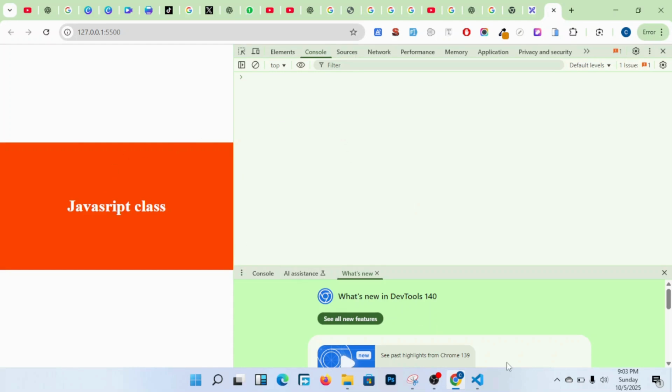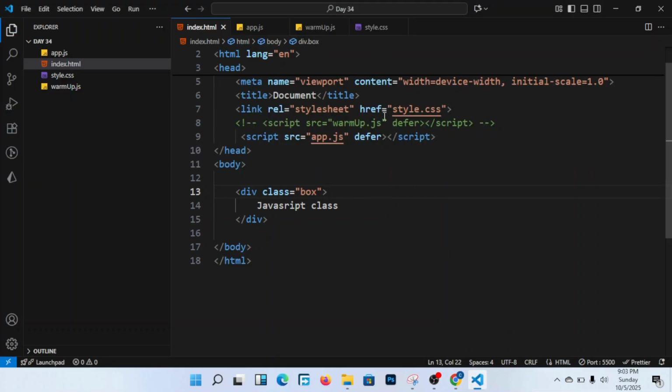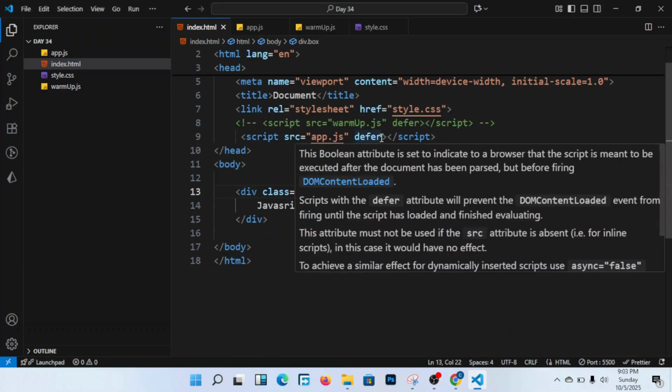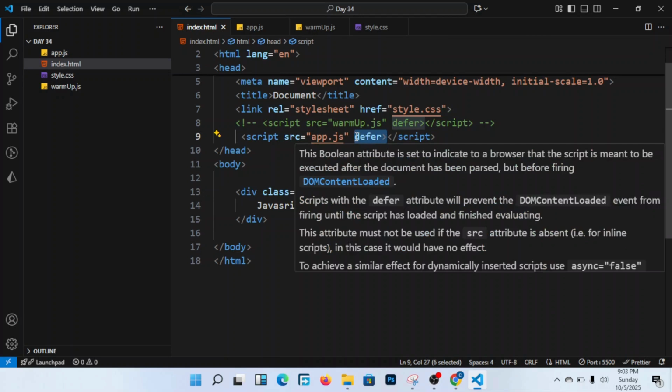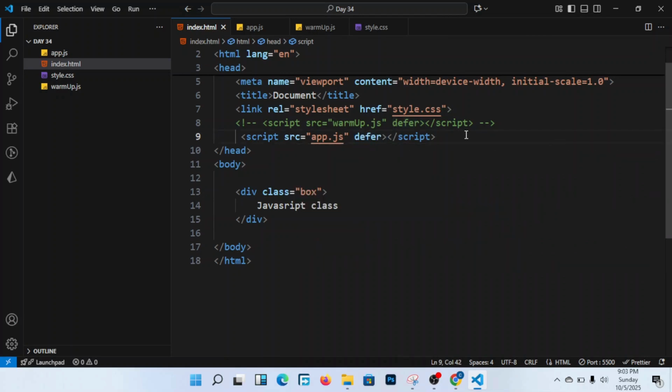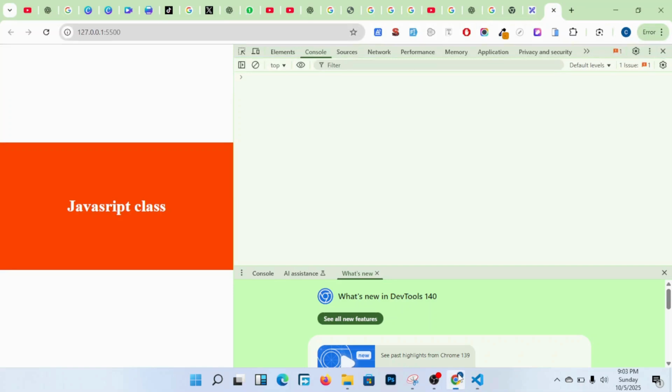It must be there. We will look at the reasons why defer is important on day 31, when we first cover JavaScript in the HTML.